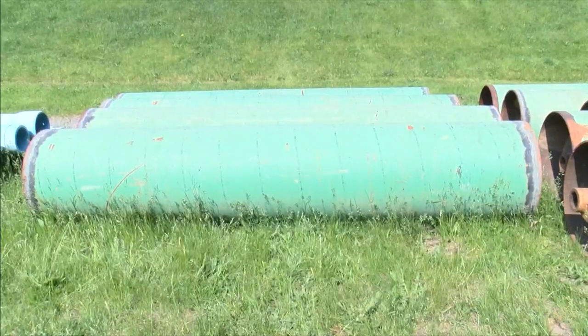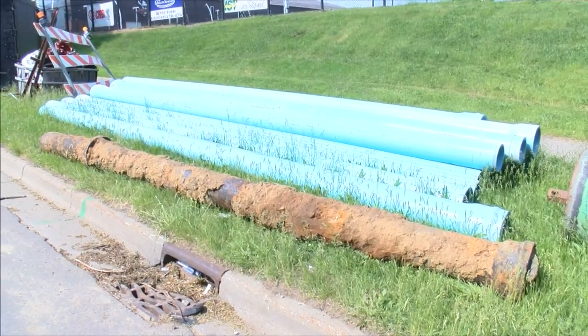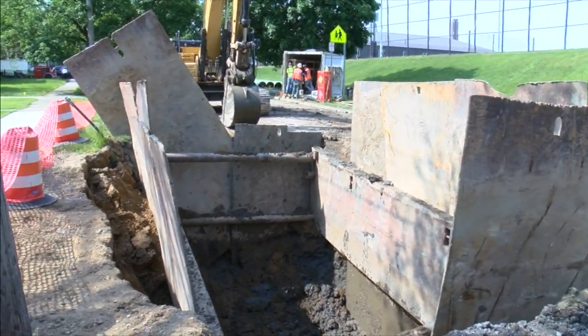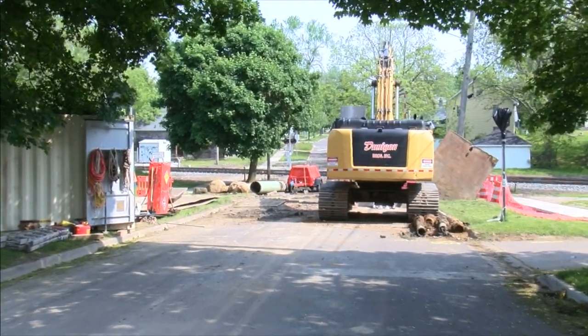Right now they're out there digging pits on both sides of the railroad. Then they'll lower a machine into one of the pits and bore out under the railroad — we won't have to dig across it, and we wouldn't be allowed to if we wanted to. We actually have to get permission from the railroad. That's really what's taken so long — making sure we have all the permits in place, the safety plan in place, and the railroad inspectors in place. The railroad is serious stuff. We do monitoring of the rails to make sure they're not impacted. There are a lot of security measures in place to make sure everyone stays safe.